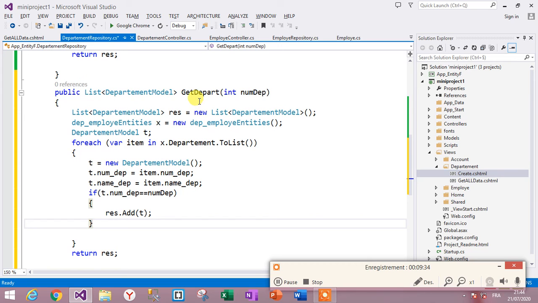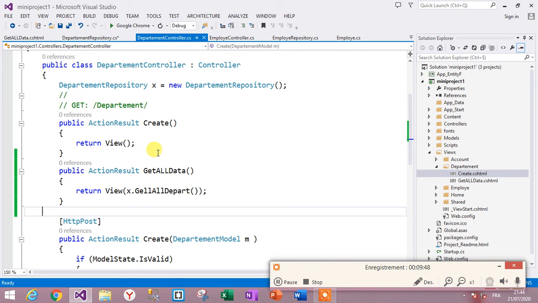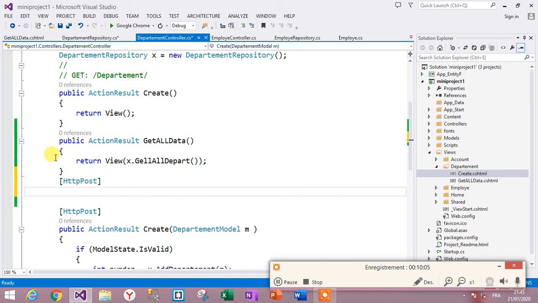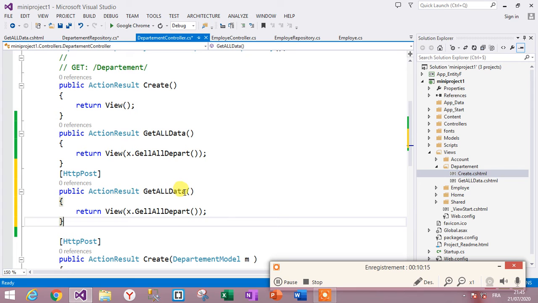So we can use it. Get all data. Now use HTTP post, Ctrl V, and get data.